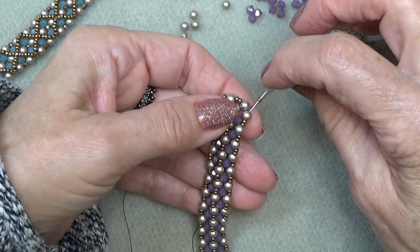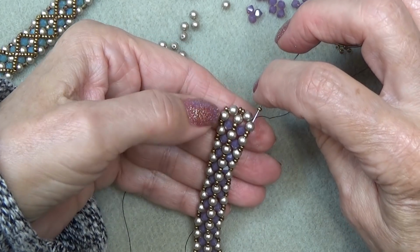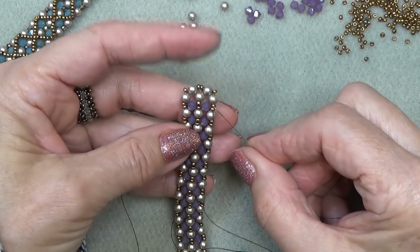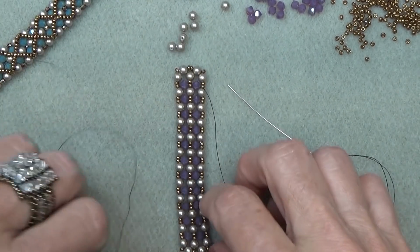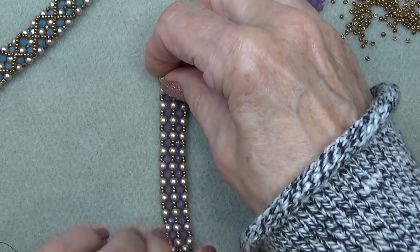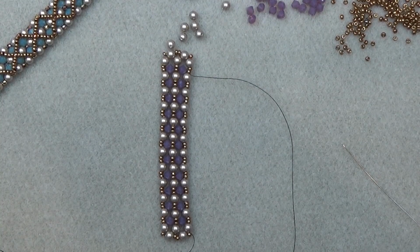So sew through this, pick up an 11 O, sew through one 11 O, sew through this 11 O, and the 2 millimeter or 2 11 O's right there. Okay, so just get that done, and then give it a little push down. I noticed, like I said, with the 11 O's, putting 2 11 O's in instead of the 2 millimeter, it's just a little bit less fluid, but I think it'll be okay. Well, it looks good. All right, so get that done and then come on back and we'll continue.